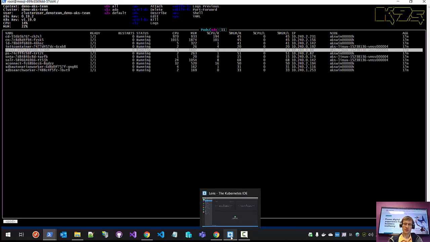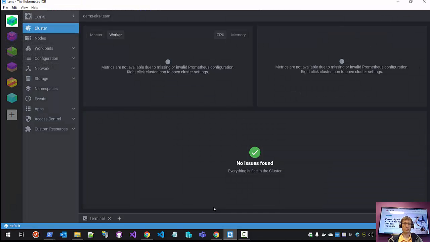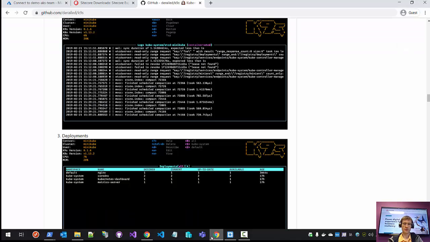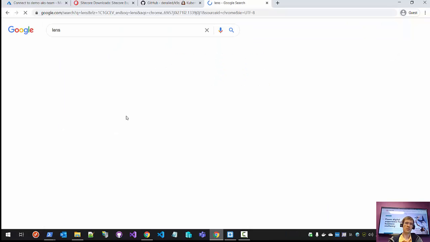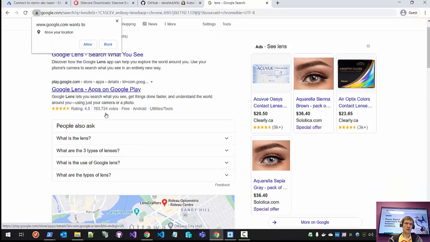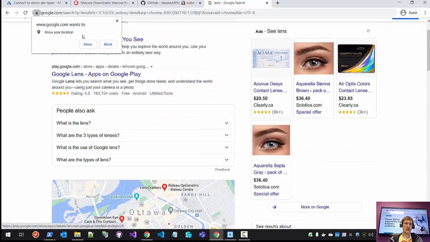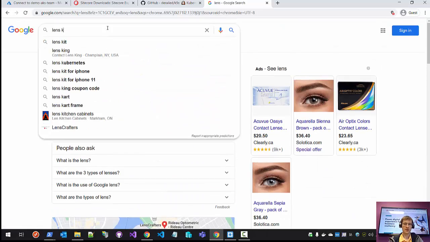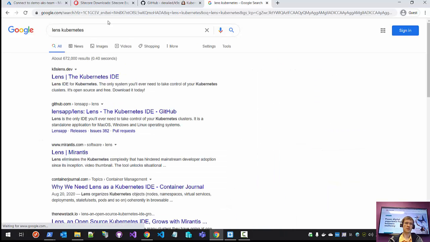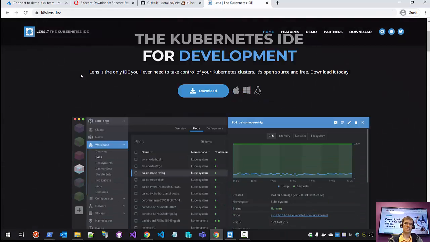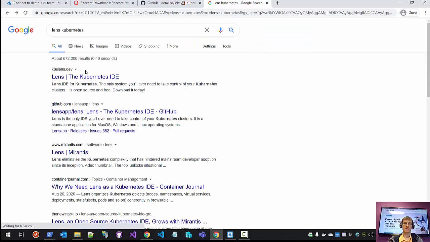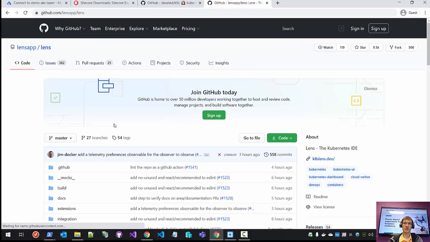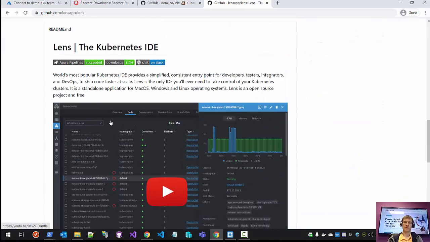And another one which desktop Windows users are going to like is called Lens. It's also an open source tool, so you can find it on GitHub right here. No, not this Lens. It's a bit harder to find this one. Kubernetes Lens. Yes. So this one has a really nice UI. It's also open source, so you can contribute, you can watch its development.